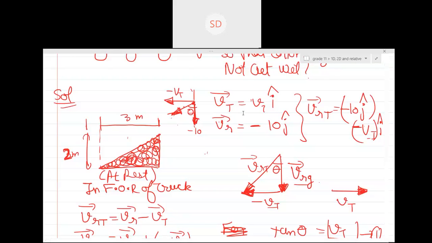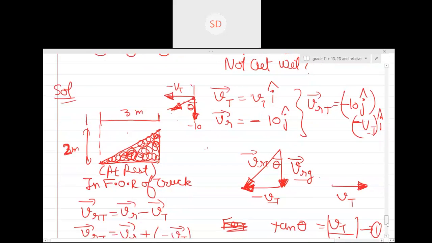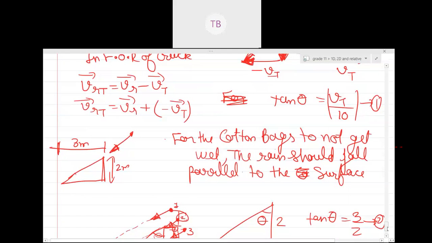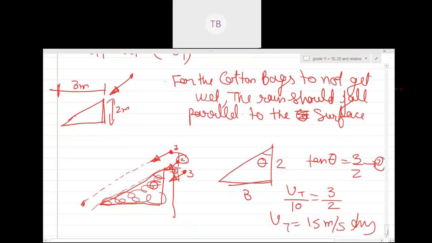So okay, we just stay cool down. Sure. So we can assume that the dimensions of this is not 2 and 3 but 3 and 4, for example. So in that the theta will increase and the speed will also increase. Yes, exactly. So in that nothing will get wet.